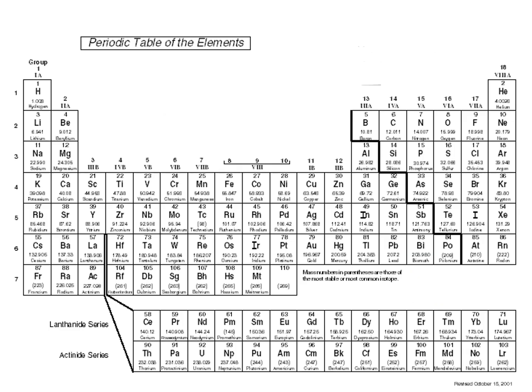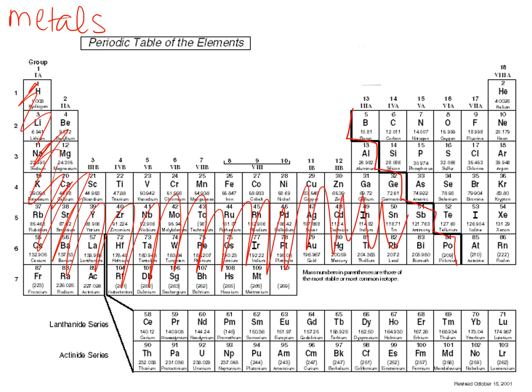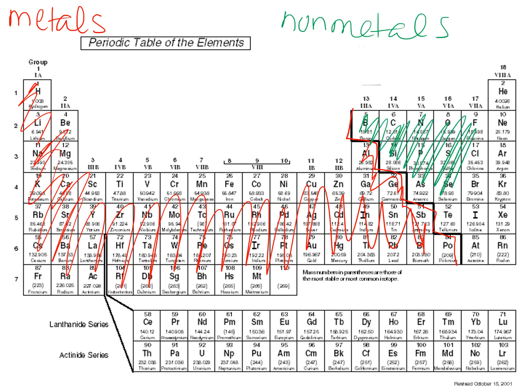So first, let's go ahead and talk about where in our periodic table are our metals and nonmetals. So all our metals, they are going to be underneath this staircase. Does everyone see the staircase? So all of these are metals. And then your nonmetals will be the ones to the right of the staircase. So these are the main two that we're going to be focused on, our metals and nonmetals.